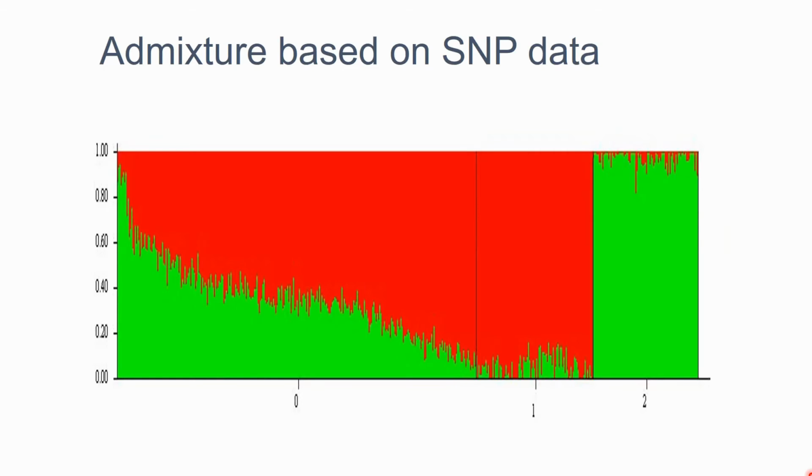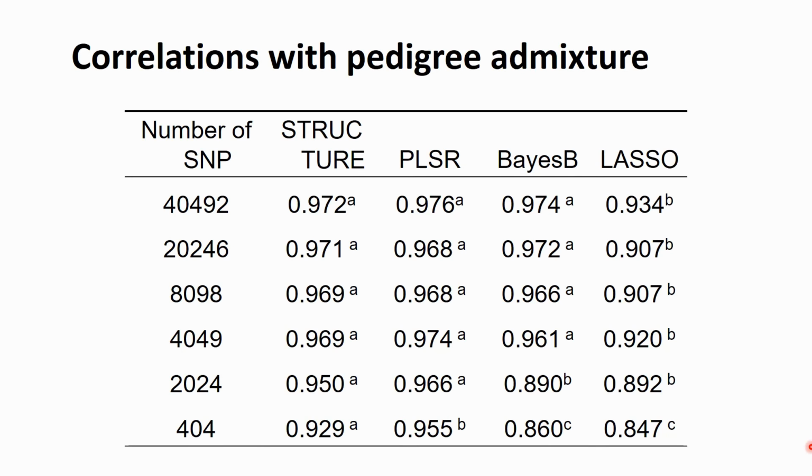Well, many times, as I mentioned, the pedigree information is not available. But what we see also from this comparison is that generally the correlation between the pedigree and genomic admixture results is really high. So even if we don't have the pedigree information available, we could get really good results based on purely the genotype data. In this slide, there is a comparison of different types of approaches when it comes to correlation of genomic and pedigree admixture.